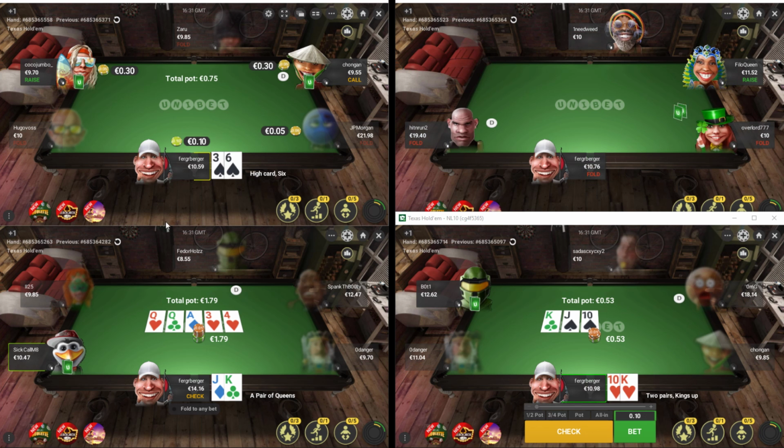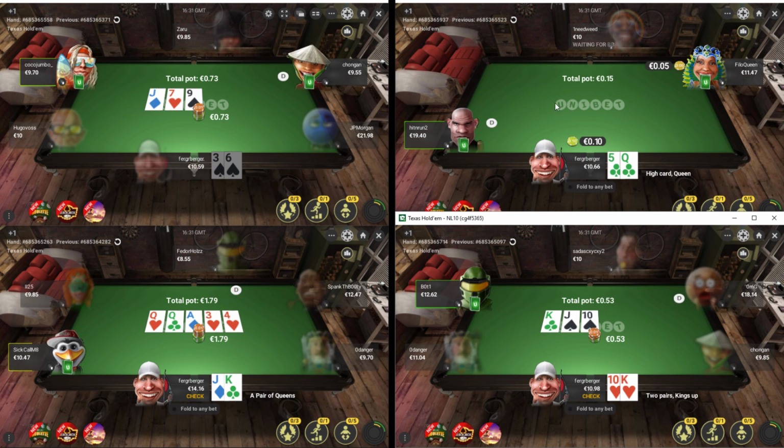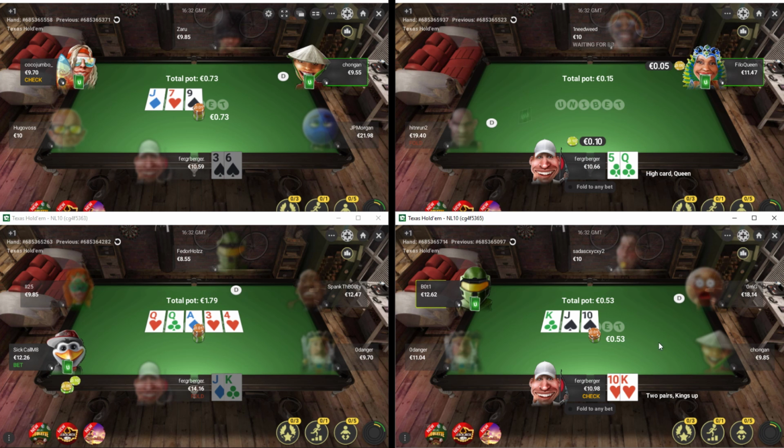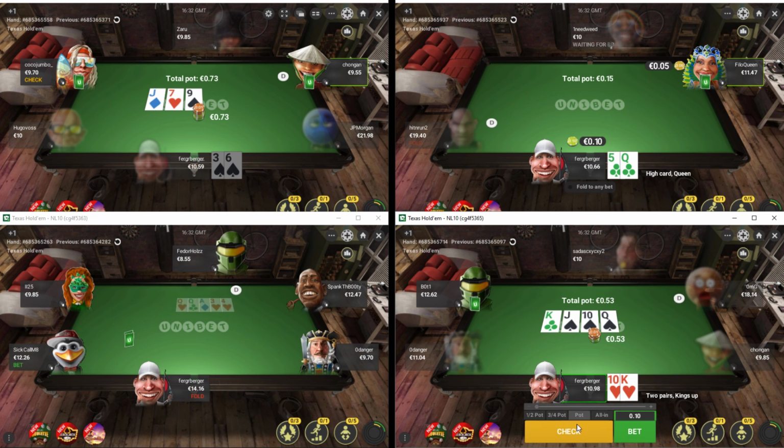So I think this is just going to go... I think he checks his ace-x here pretty often, so I think it just goes check pretty frequently, and we lose. He does go for the bet. Whatever, we fold.